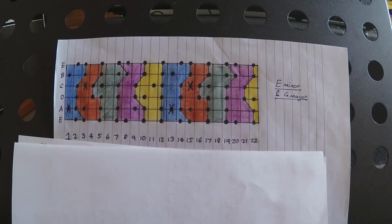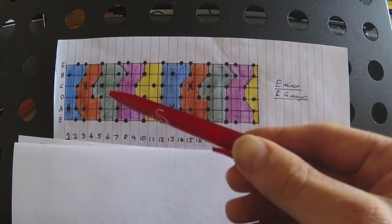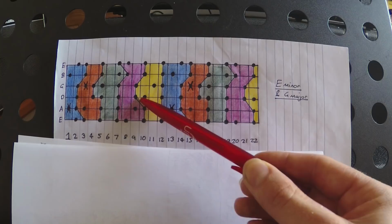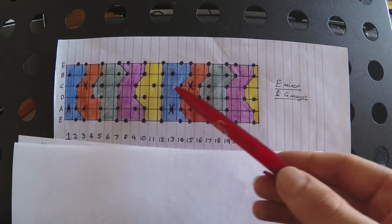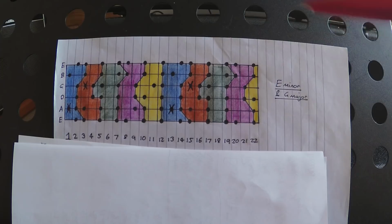Okay. So now, if you pause this, you start to see little runs on the guitar neck, on each string. And those runs I was doing just a minute ago are here. So the one on the D string, if I start on the second fret on the G string, goes all the way up to the 12th fret. Then you get the G string run, and then the B string run, and then the high E string run. Okay? So all these notes that you see here, all the way up to the 12th fret, will all work in G major or E minor. Mainly E minor we want to focus on, because we're guitarists and, like I say, we work better in minor than we do major, okay?